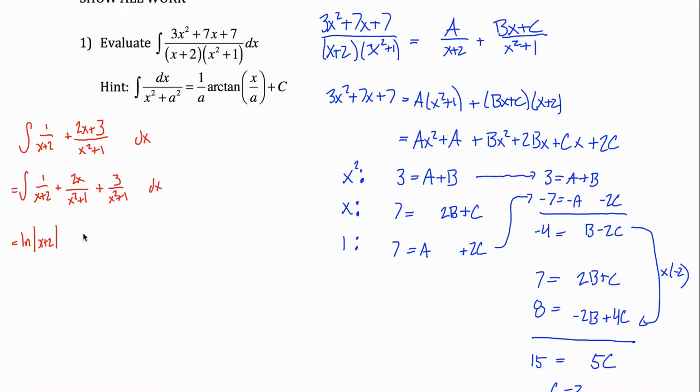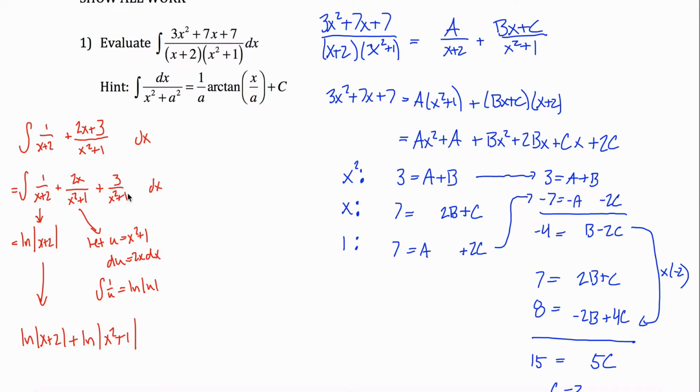For this second one here, maybe this goes here. And for this one, I'm going to let u equal x squared plus 1. And then du is 2x dx. Hey, how convenient. I got a 2x right here. And if I thought about this integral, there'd be a dx here. So if I do that, I end up with just the integral of 1 over u, which is the natural log of the absolute value of u. What I'm saying is this middle term, maybe I can bring this guy down here, natural log of x plus 2, plus, from this guy, I'll get the natural log of x squared plus 1.